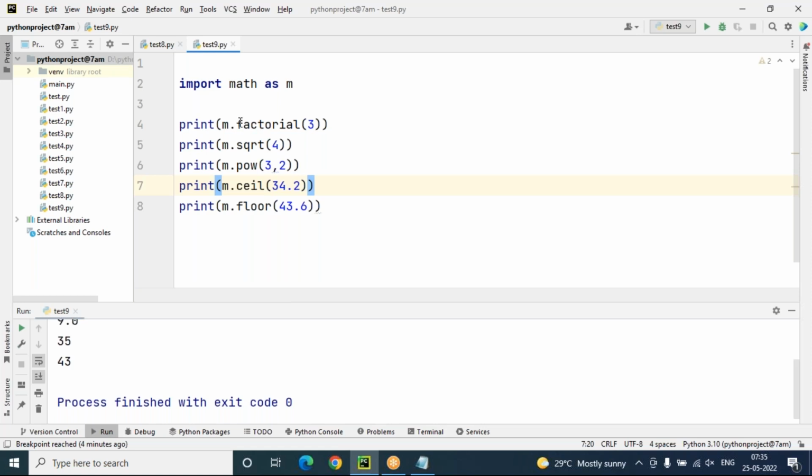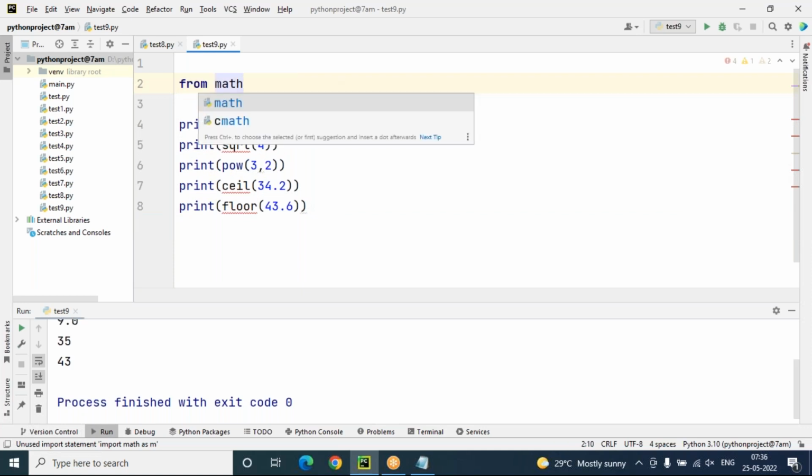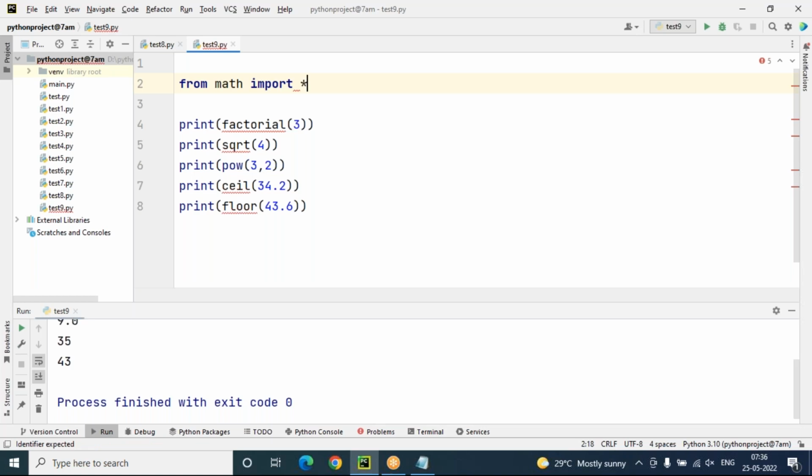Sir, can't we use factorial or square root or power directly, without using the module name or an alias name? It's possible, sir, but you have to import the module in a different style. How to import in a different style, we'll see. You have to write: from math import star.